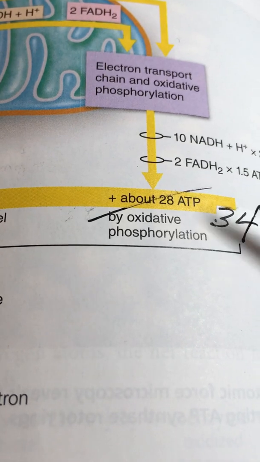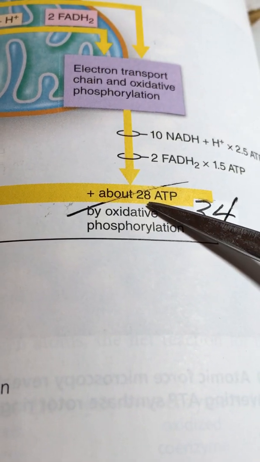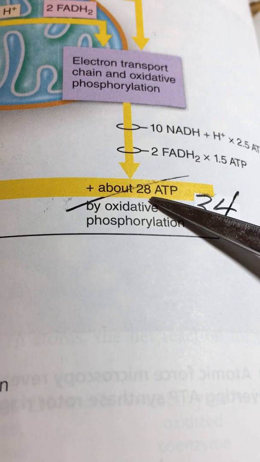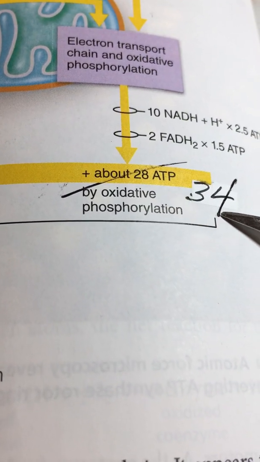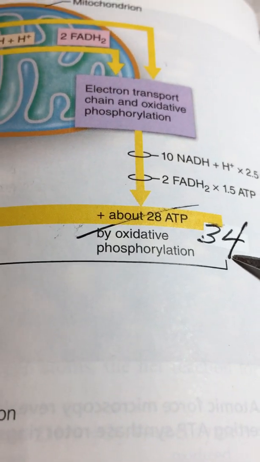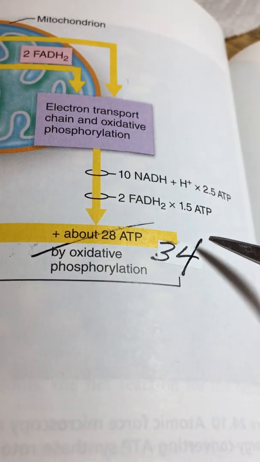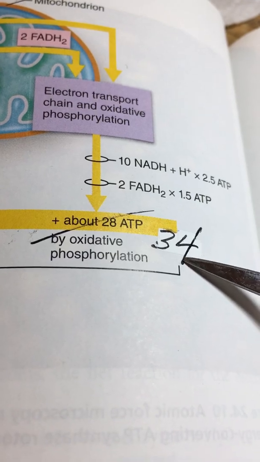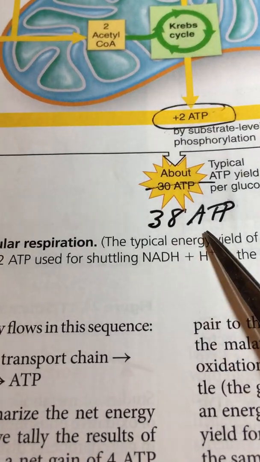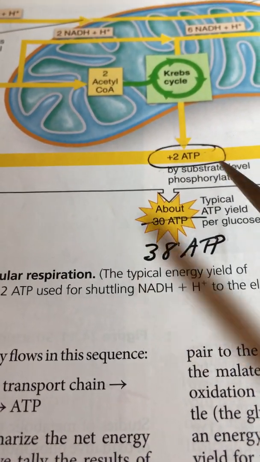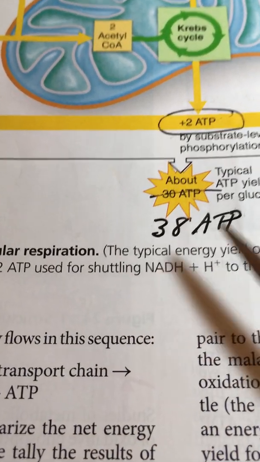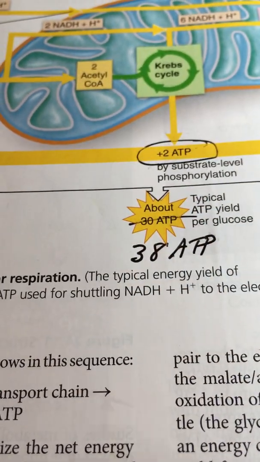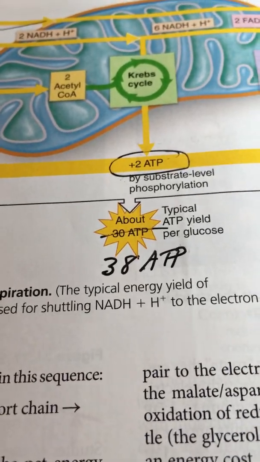We're going to get, no matter what they say, because they're considering other reactions and membrane crossing, which requires energy, I'm not going to do that. I'm going to tell you what you need to know for the board exam in medical school and nursing school: it is 34 ATPs right here. 34 plus those two give you a total of 38. If we were in a test tube and we had all of the proper reagents, then in fact we would get 38 ATPs because we wouldn't worry about the activities of the organelle.